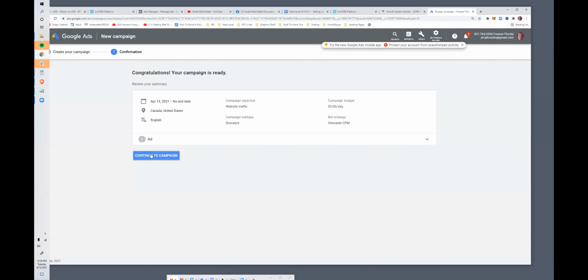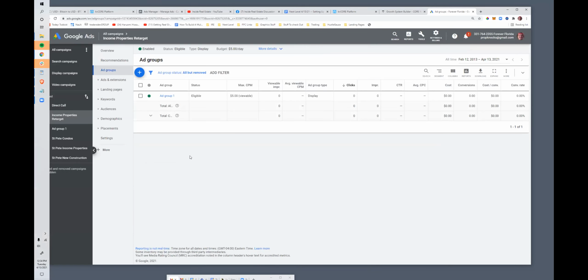And what we're going for here, and what we're starting to build out, is a bunch of different angles and campaigns. We have our waterfront. We have some of the other things I've talked about. Now we've got this income property, and people are landing on Forever Florida's website, but then they're leaving and seeing ads on Facebook. They're seeing ads on YouTube. They're seeing it on third-party sites like CNN if the retargeting pixel is dropped there that day.